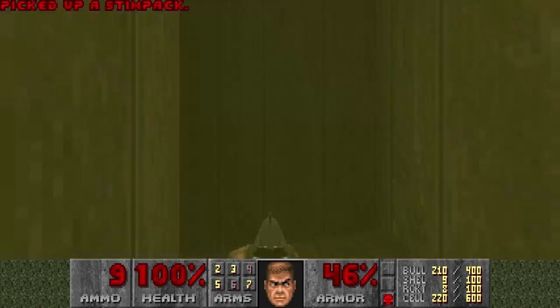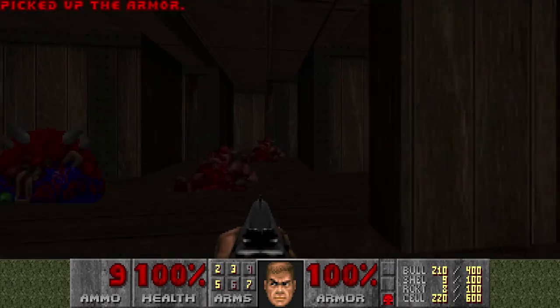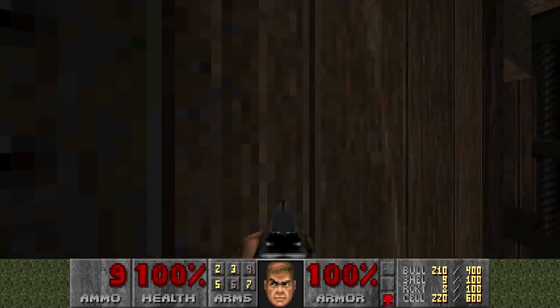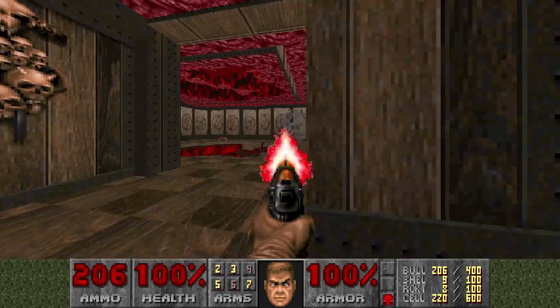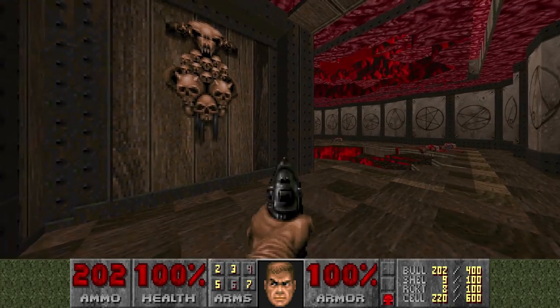Yeah, that was worth it. 100-100s. Nice. I'm stuck. The torch was making me stuck. Okay, hit scanner room. I'm just gonna peekaboo shoot. I really don't want to lose too much health.